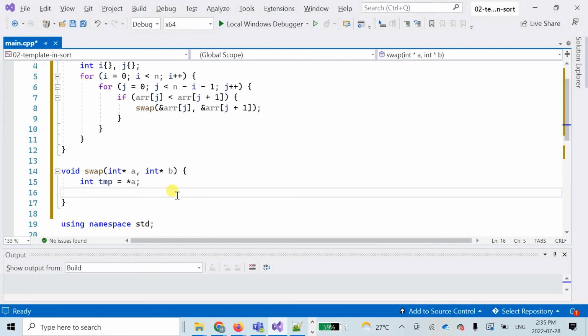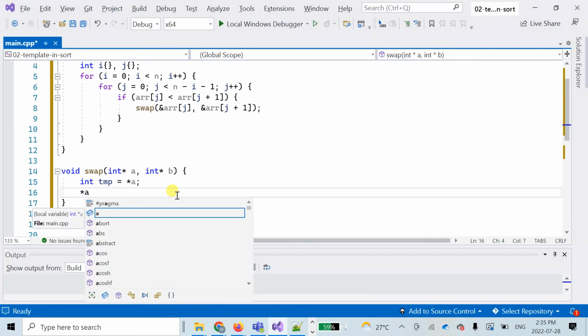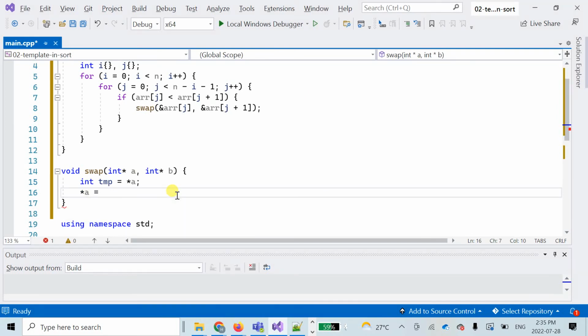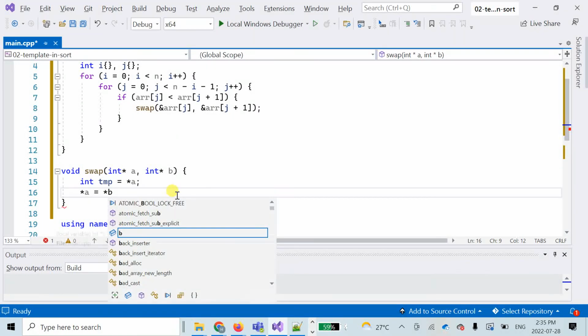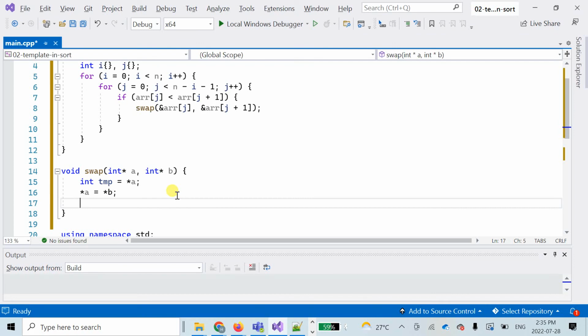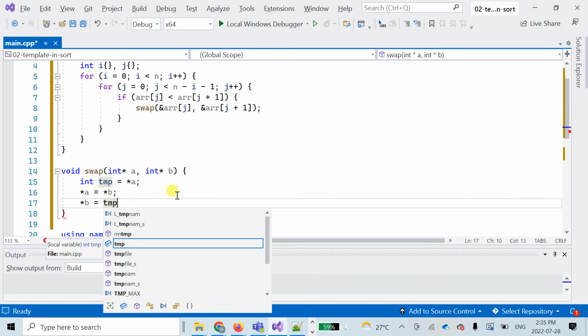Now the value of a, I'm keeping in temp. The value of b goes to a, and the value of b becomes temp, right?